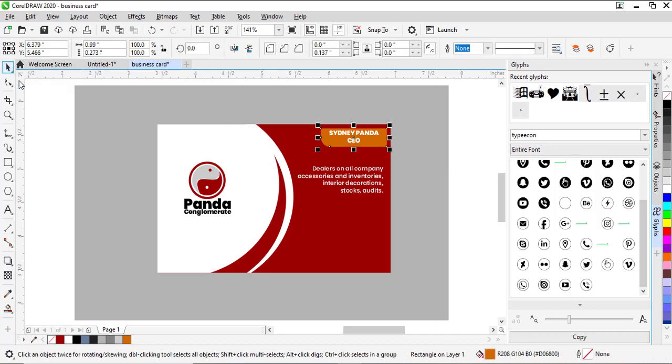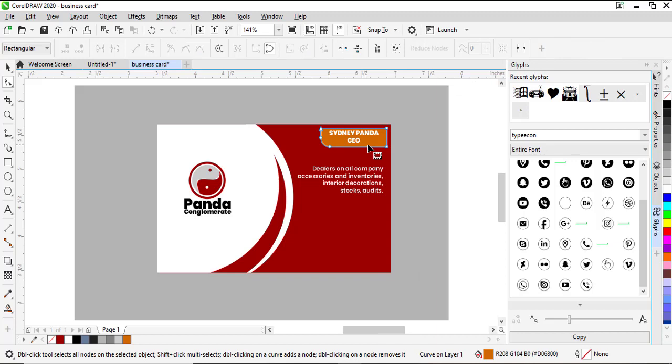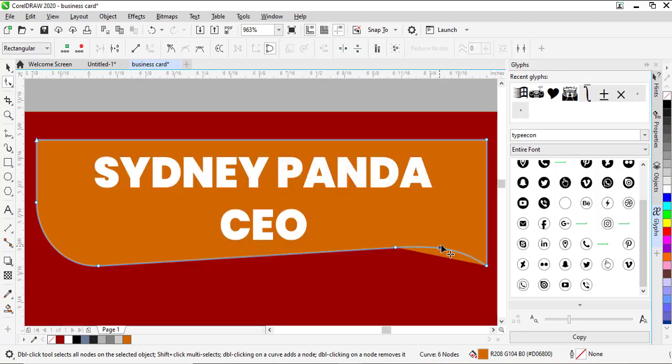You can convert it to curve, add a node here, and then let's take this node up a little, and here we're going to have curve. So Shift U to bring it in, and this is what I'm trying to achieve.